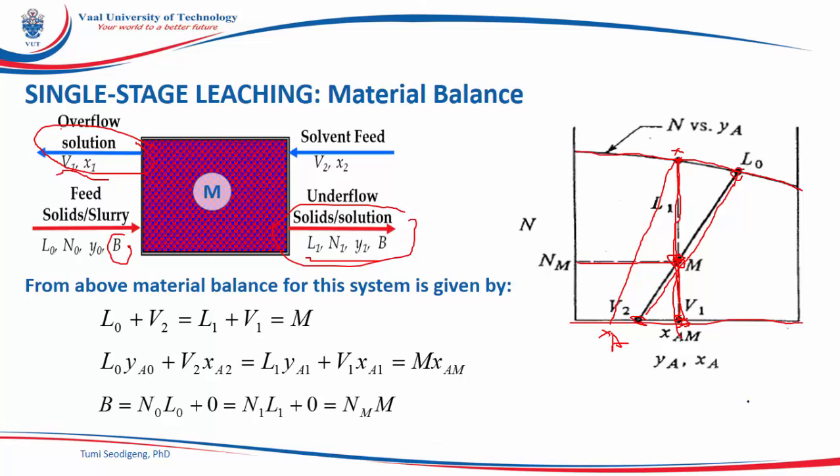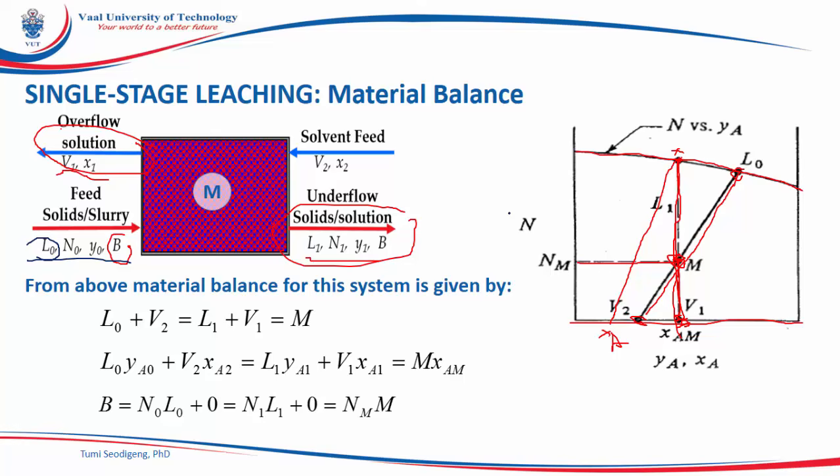One important point to note: if L0 entering the system is fresh solid feed with no solvent C present in it, which means that there is no liquid, the position or the coordinates of L0 will not be on the equilibrium line because there will be no solvent in that line. It does not necessarily mean that L0 is 0, because there's still the solute, and remember L0 is calculated by the sum of the solute and the solvent. So if the solvent is not present in the solid feed, there's still solute which contributes to L0.